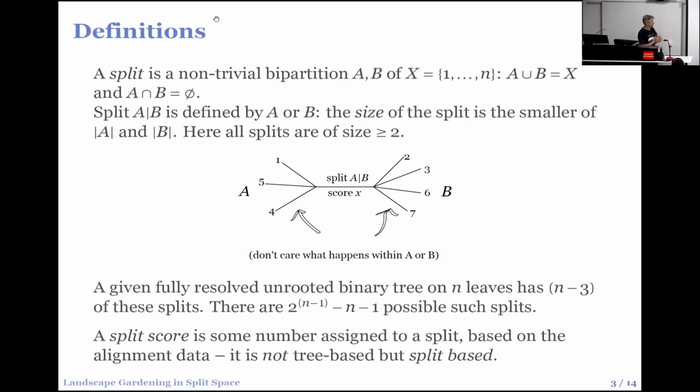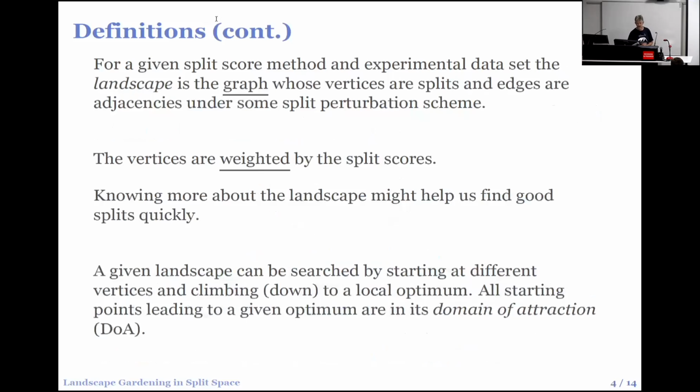And I guess what's important to note is that while the number of trees is enormous, as we know, it grows in a double factorial, the number of splits doesn't grow as badly. It's still enormous, but it's not as enormous. So it might be easier to search. And I want to emphasize, I don't really care what else is going on in the tree. I'm just looking for one split at a time. So in order to look for a good split, I need some kind of score function. I'm going to be talking about 3 score functions that I've thought about and coded up.